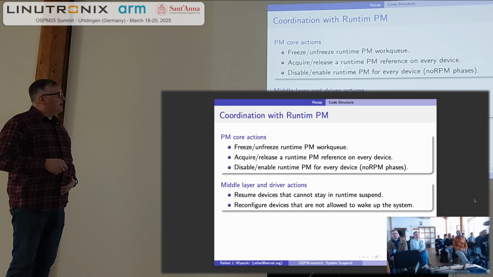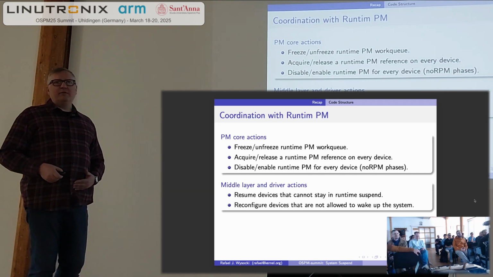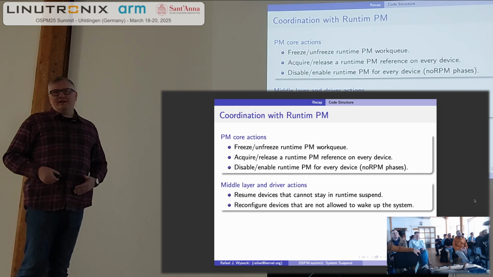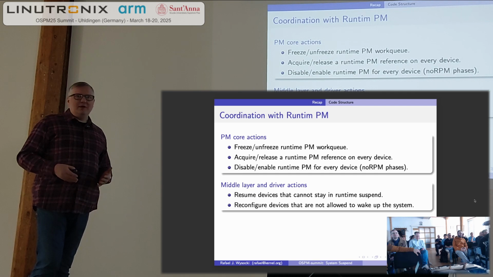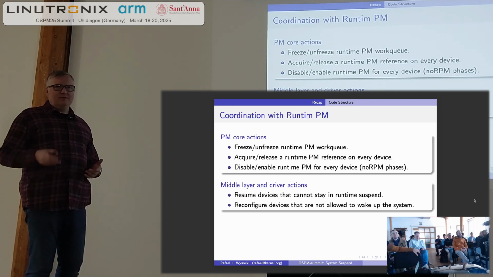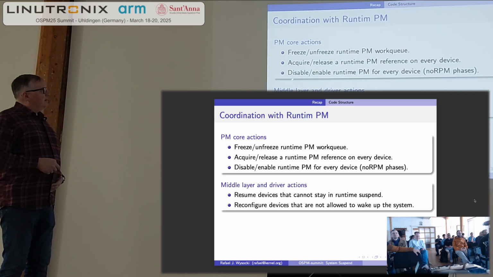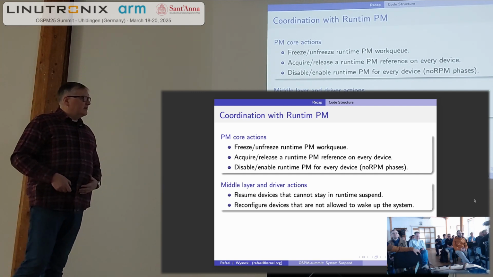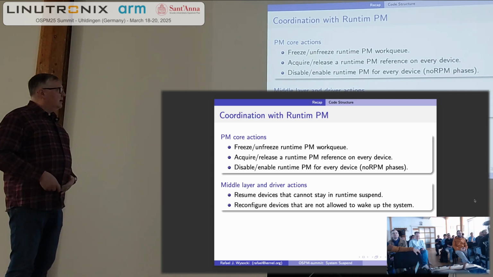Okay, so the next thing is that the core acquires a runtime PM reference on every device, again during the prepare phase. So you cannot runtime suspend the device during system-wide PM transitions. You can call runtime resume, but runtime suspend will not work. And then before the late and early phases, which I refer to now as no RPM, the core disables runtime PM for every device to avoid running callbacks in parallel with each other.